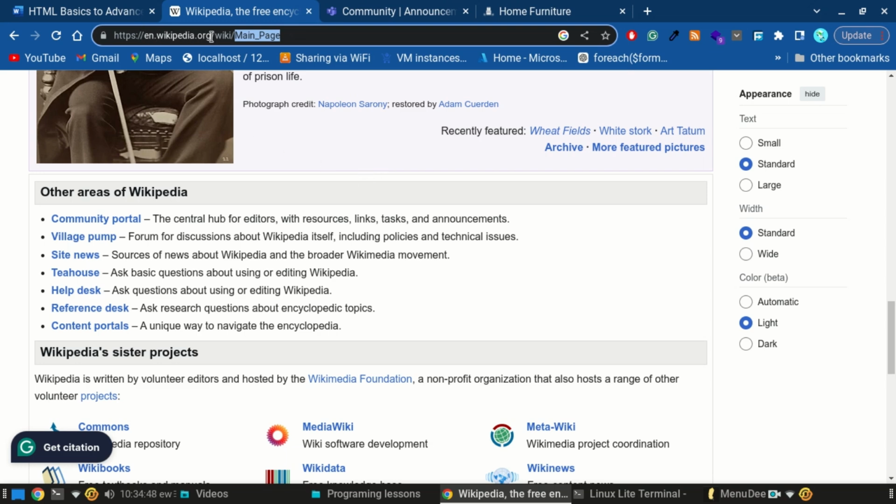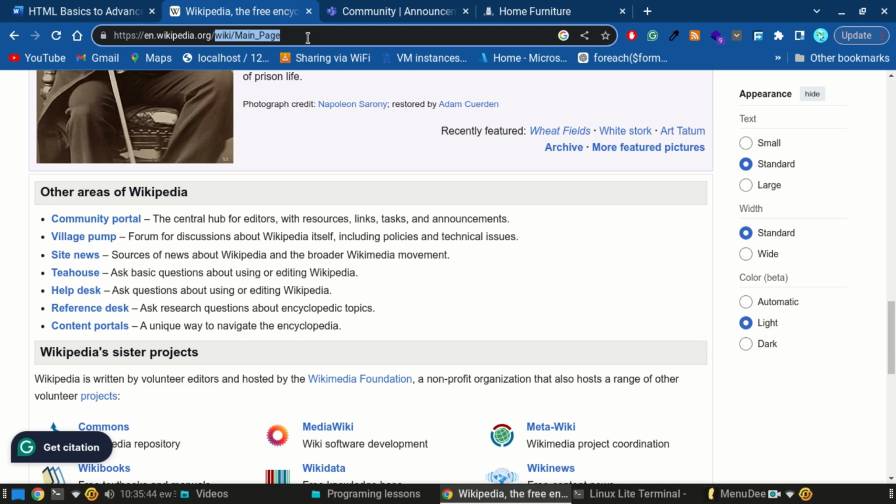And then how do you get that? The URL is mostly made up of two parts. We have the protocol, which in this case is HTTPS. It's the protocol that is being used. Then we have en.wikipedia.org as a domain name, and then we have the exact resource that is being accessed, that is the main page. Okay, so basically that should be there for a website to be live.